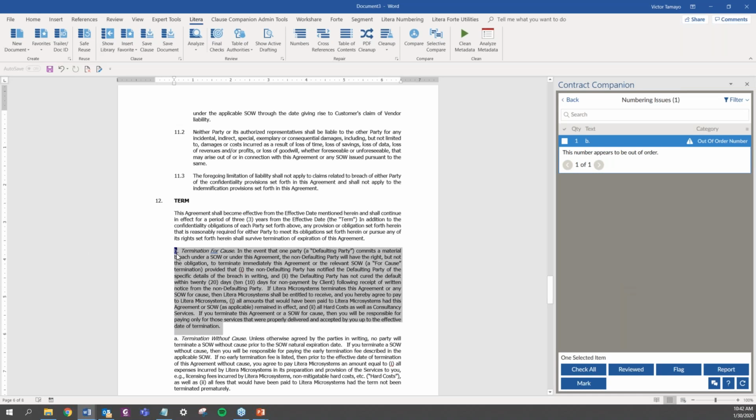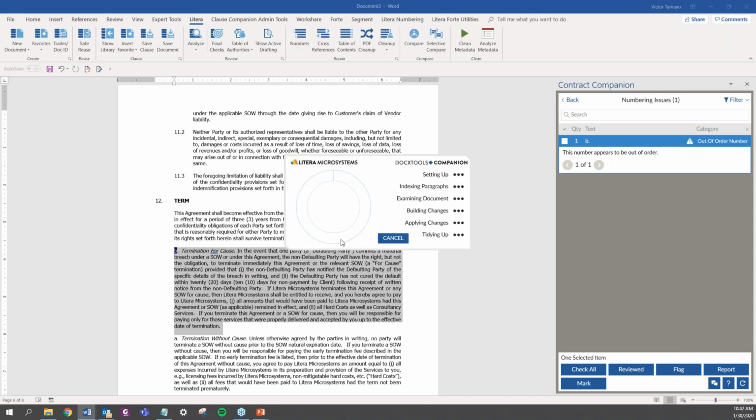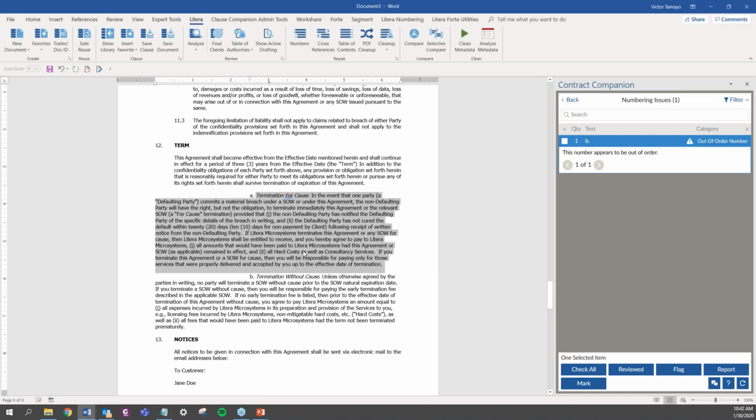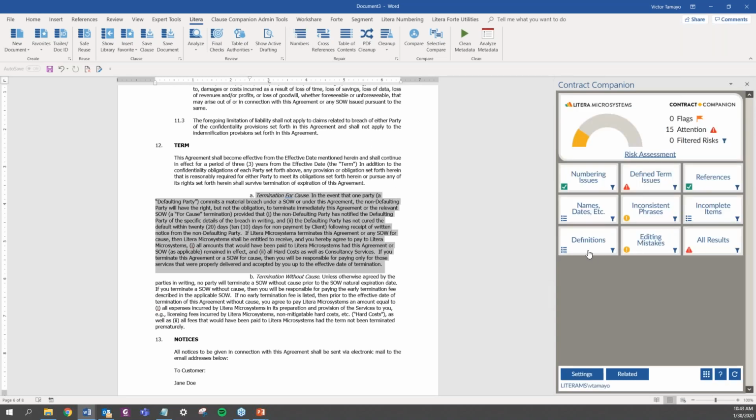Instead of you having to come in here and do it manually, we can move right down the ribbon. We haven't left this Litera tab the entirety of the time that we've been working via this document. And I can click numbers. This is going to go through. Similar to how Clause Companion can recognize and respect existing styles and schemes, in this case, our repair solution is doing the same. It's coming in here, recognizing how things have been set up, and quickly making sure that, based off the existing styles and schemes, we've addressed these issues here. So instead of having to do it manually, we have a one-click solution to help you there.